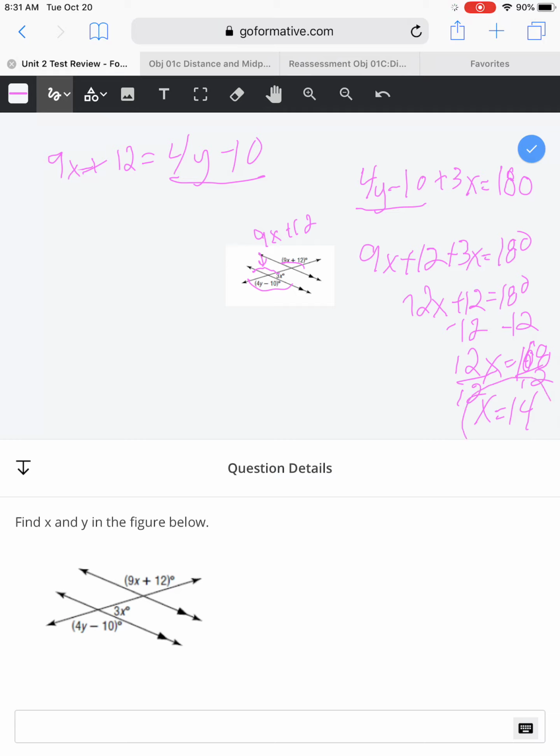And then once I knew that x was 14, well, I can substitute it in. I could substitute it in here. Sorry, not in here, in this x, excuse me. Not that math isn't confusing sometimes, but you don't need me messing that up. I'm going to replace this x with 14. So that's 9 times 14 minus 12 is equal to 4y plus 10. 126 minus 12 is equal to 4y plus 10.